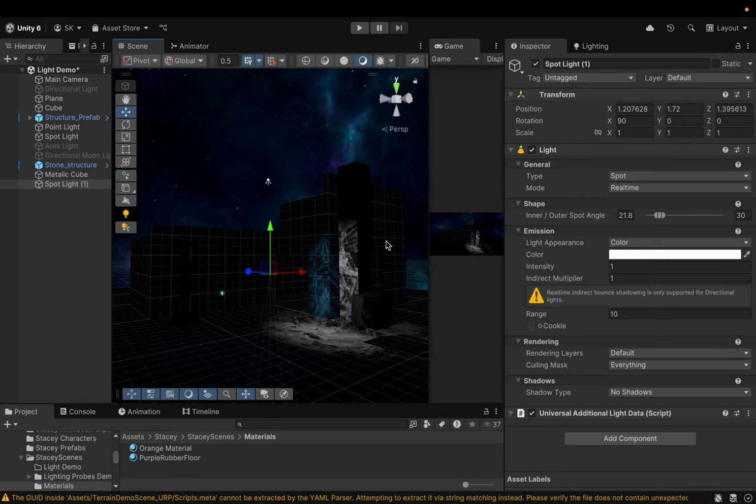We want to make sure it's on real time. Let's turn up our intensity to 200. And let's pull it up here so you can see it. Let's do our range. If I pull it up, you can see that you can adjust the tabs of how wide or how low it is. It's way back there. So let's bring it forward.